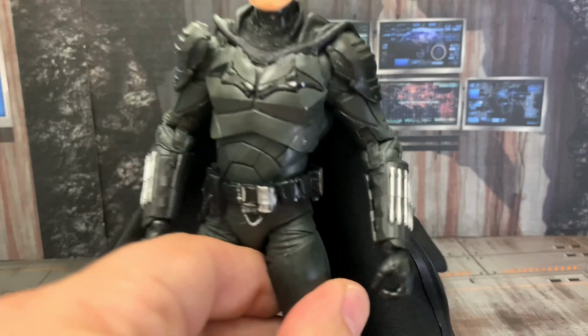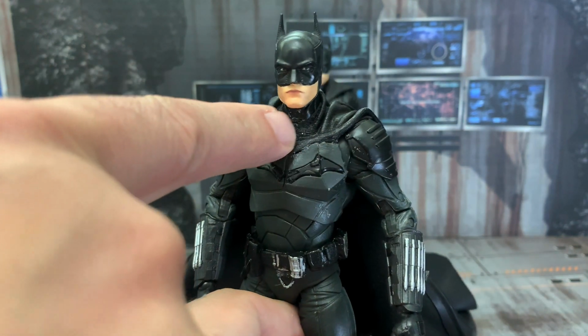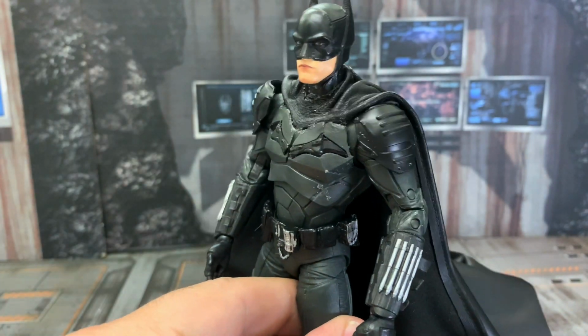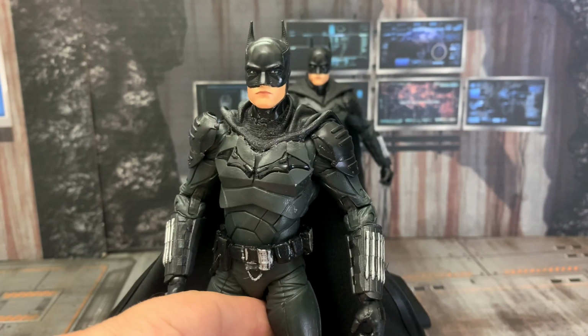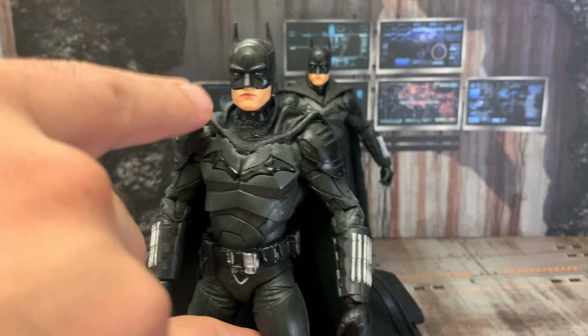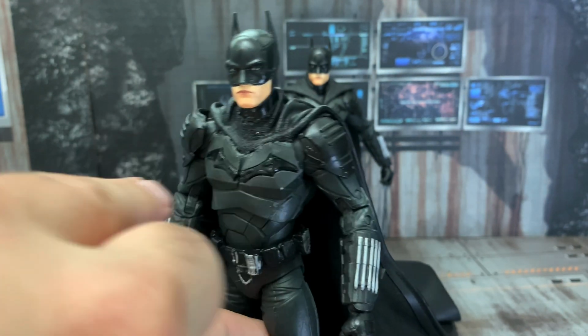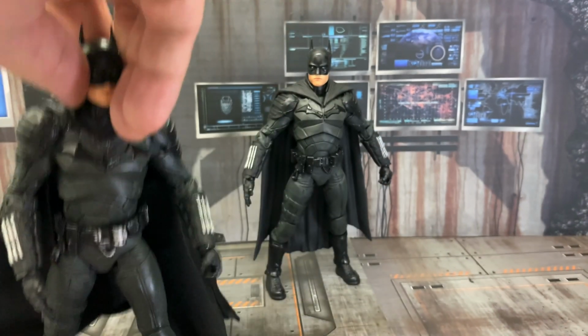This is the one that I got in the mail, but I went ahead and customized them. Don't mind this. This is the glue. I just did this today. It's a little bit dirty. My hands. Again, I don't know how to do customization, but I had this extra cape, and I put it on him. And I got some of the E6000, so I got to clean him up now in the next couple of days when this glue dries up. But let me show you guys what the issue is.